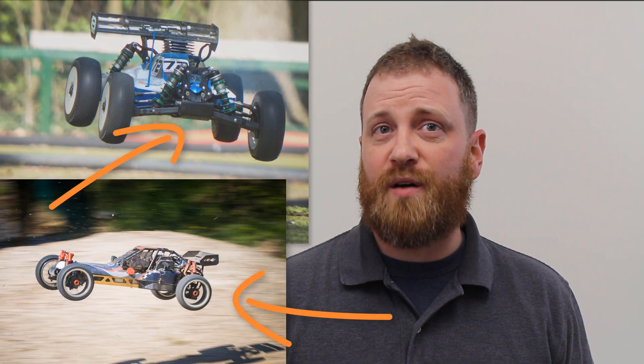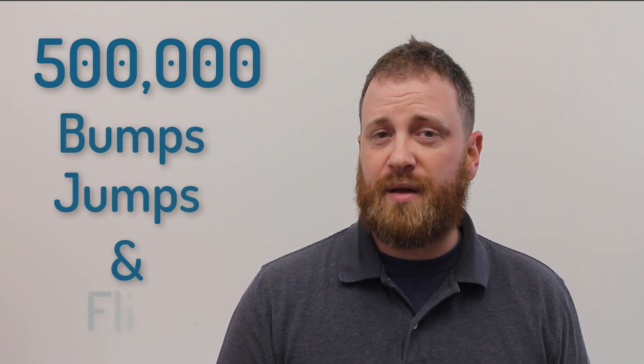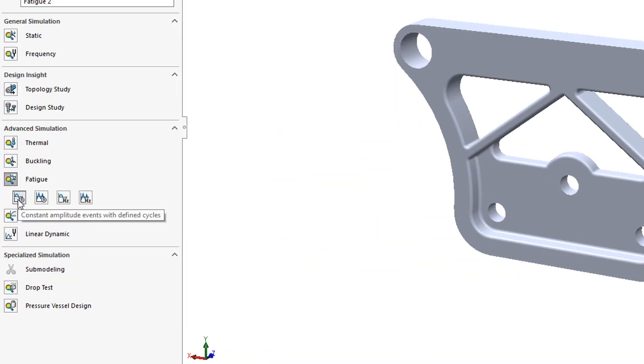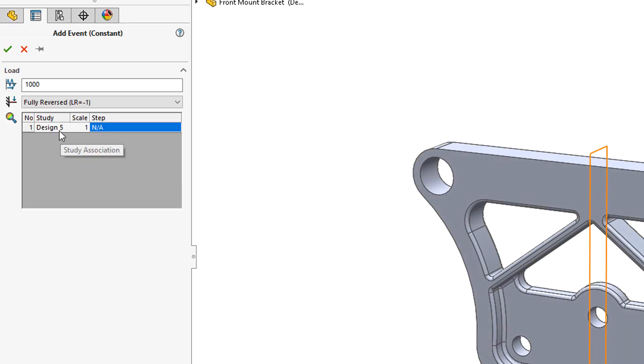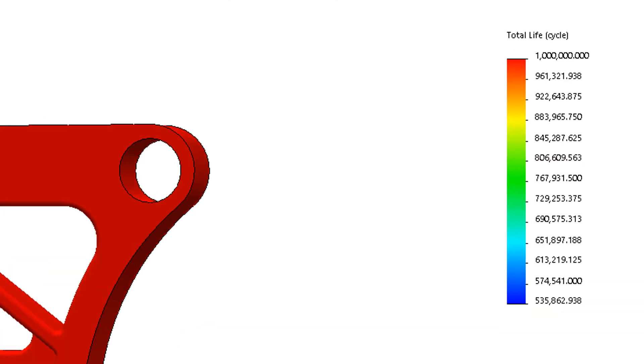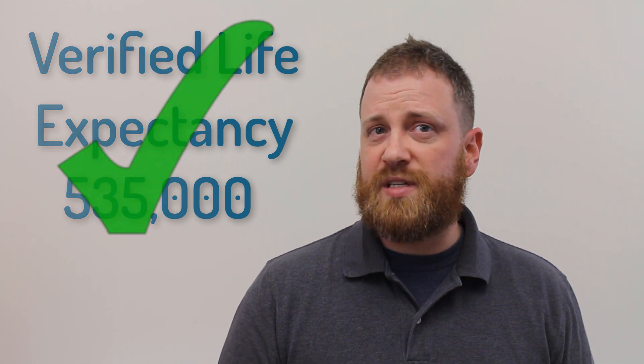The buggy will see abuse day in and day out from radio controlled enthusiasts pushing it to the limit. We want to make sure we do not disappoint. Let's find out how long the design will last. The design may work once or even twice, but will it perform the 500,000 times that our customers demand? Simulation Standard's fatigue analysis answers just this question. Fatigue analysis can combine multiple loads and loading cycles — this is not something you want to tackle with hand calculations. Simulation fatigue analysis provides feedback for percent damage of life expectancy. The design is predicted to last 535,000 times, meeting our warranty specification, offering peace of mind that your design will hold up.